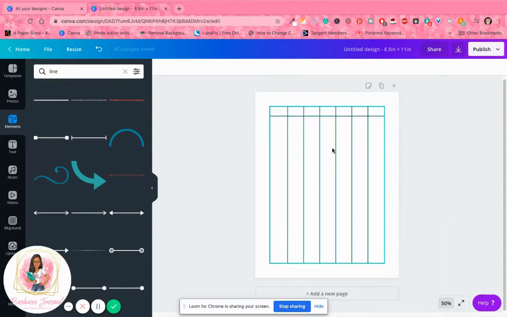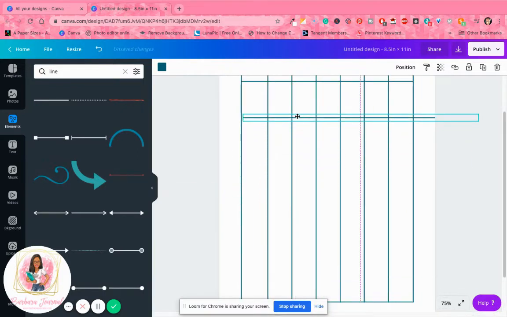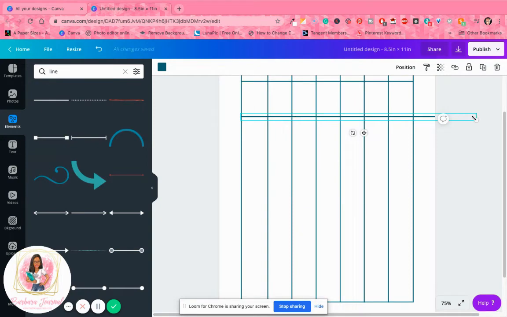So next, what I'm going to do is draw lines across. So I'm going to take this same line, duplicate, flip it. Now this one, I am going to make sure that I drag inward. So we're going to make the screen bigger. And I want to create 5 rows.